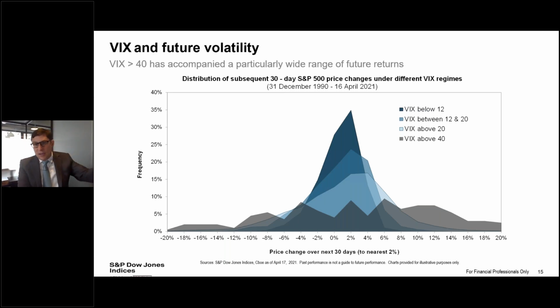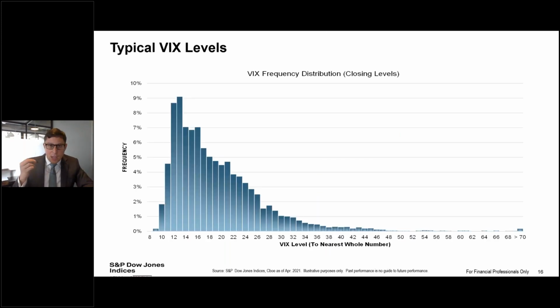Now, speaking of how often the VIX is above 40 raises the question as to what is a typical VIX level. You saw an indication with that historical chart. Here is the full frequency distribution. So this is based on daily VIX levels and their frequency over that history back to 1990. And you can see it's kind of a funny distribution. It's not something you are perhaps that familiar with. It's a very strong positive skew. It's not a normal distribution. So what is a typical VIX level?